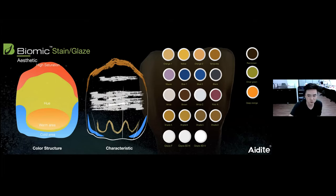And when I helped them to develop this new system, I had the concept about the Aidite work for the external stain and the overlaying skill. So this is my concept about the color structure. So I say this is the color structure.